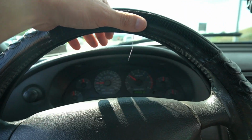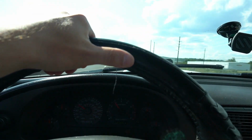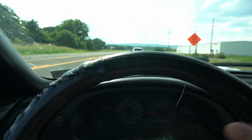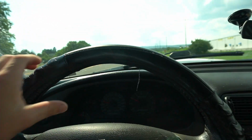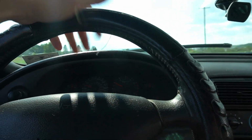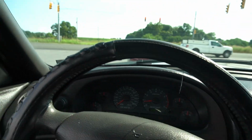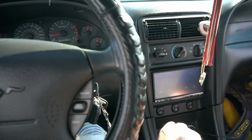That never gets old. Yeah, she's definitely fun for a bolt-on 2-valve. I had fun when my car was bolt-on. I don't care what anybody else says. Oh, they're slow, it takes boost. You can still have fun in a full bolt-on 2-valve, even a stock 2-valve. Recording while driving is not the safest or easiest for that thing. Oh my god. If it was automatic, that'd be different, but we're straight here.